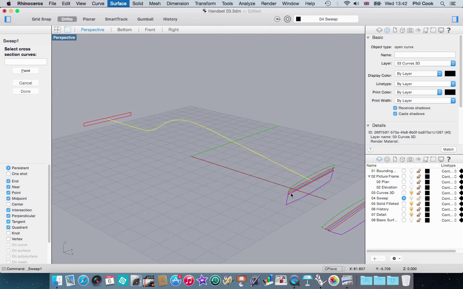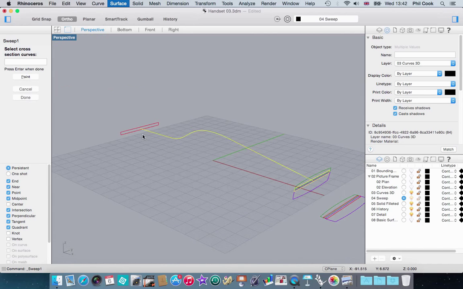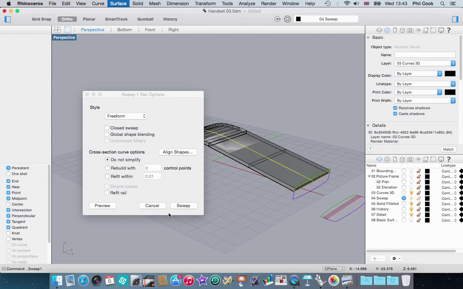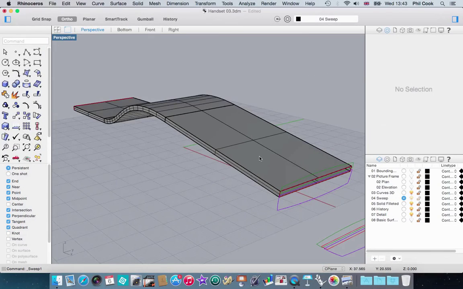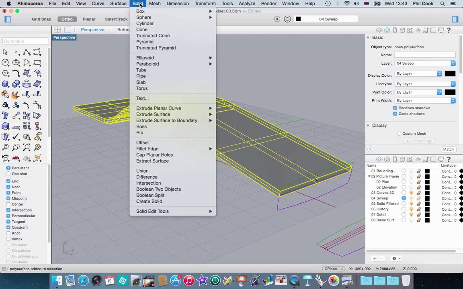You can see here that our arrows are in the same relative position on each of the cross sections. This is very important, otherwise the sweep will twist if our seams don't align correctly. We then go into the preview and accept the default proposition again, and then cap this.